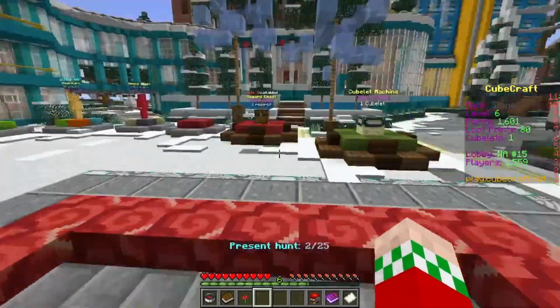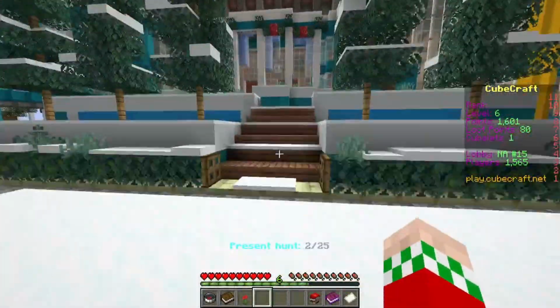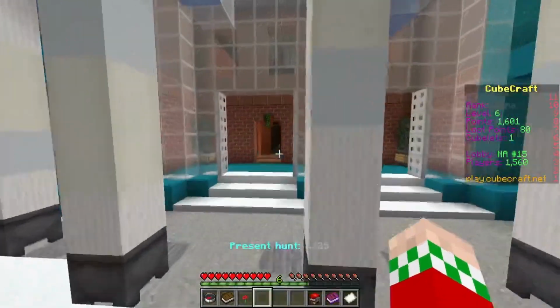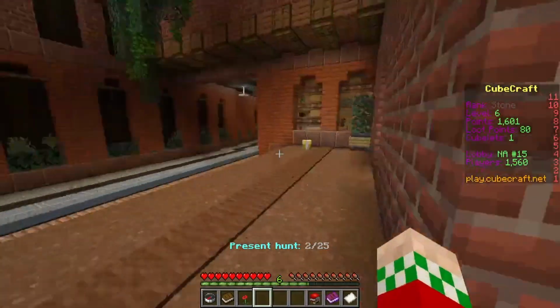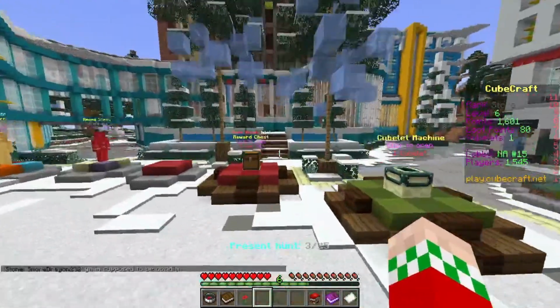And for the third present, we're gonna go right from spawn. We're actually gonna head into the train station over here, and don't get stuck on that. And we'll go up these stairs here, and once you get into the train station, you're gonna go right, and there it is.